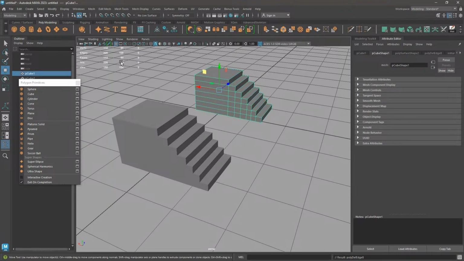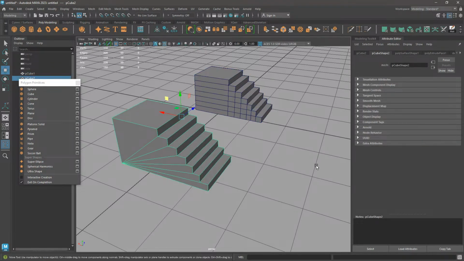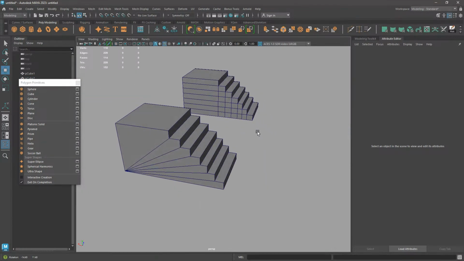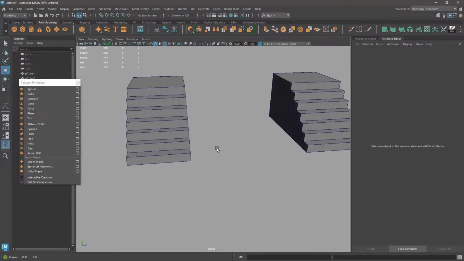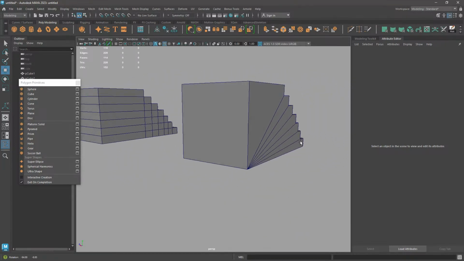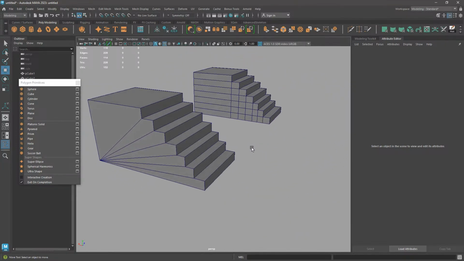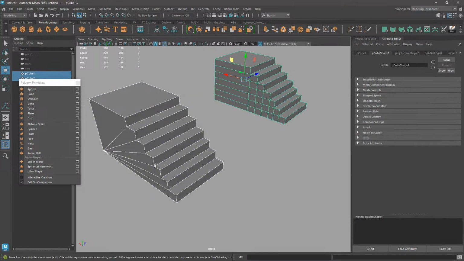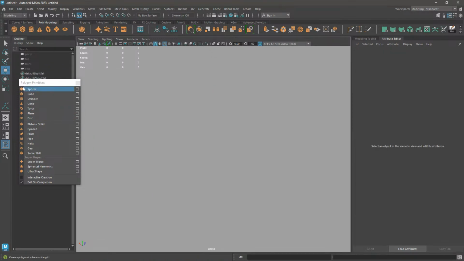So this one had 84, now it has 30. So we reduced the whole number of phases or vertices. We will talk more about this cube modeling, but we have to continue.